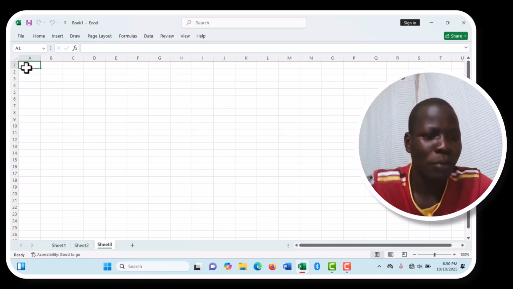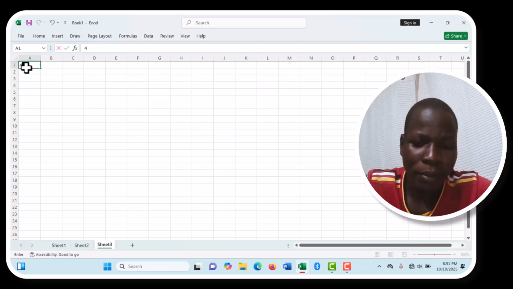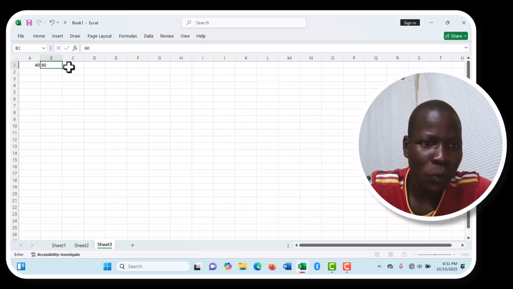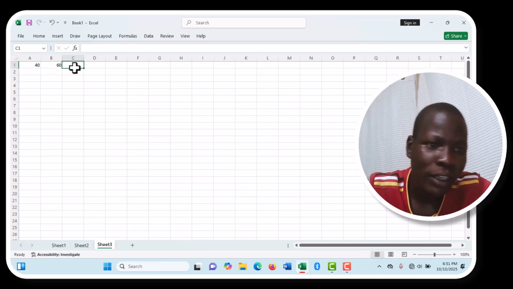Like now I can put my numbers here, assuming I want to add something. I can put here maybe 40, then in this next one I put maybe 60, and I want to add. I come to cell C, that is where I want to add them from. Now whenever you're doing any calculation, even if you want to add, the first thing is first of all to press equal sign.